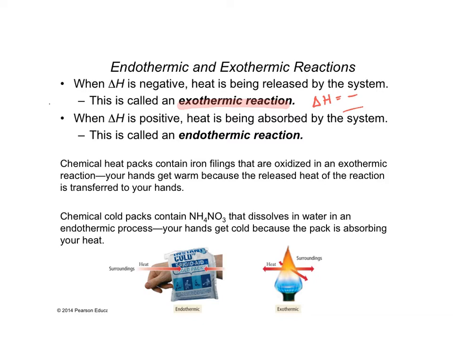On the other hand, if delta H is positive, that means that the system is taking in heat from the surroundings, and the surroundings are losing it. This is what we call an endothermic reaction. Again, a nice little chemical cold pack is a good example of an endothermic reaction. There is a reaction taking place in this cold pack that is taking in heat from the surroundings. How does that manifest itself with respect to the temperature of the surroundings? What is a cold pack supposed to do? It's supposed to feel cold, right? So it's cold because it's taking in heat from the surroundings. That's how it manifests itself, that it is an endothermic reaction.